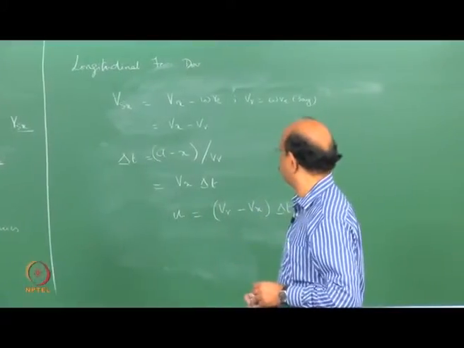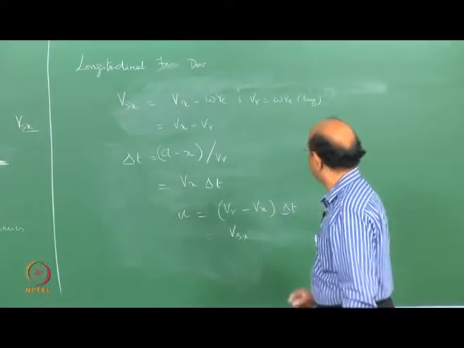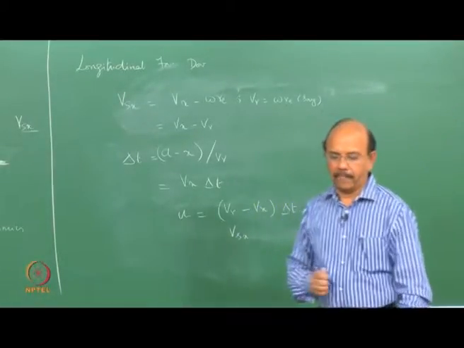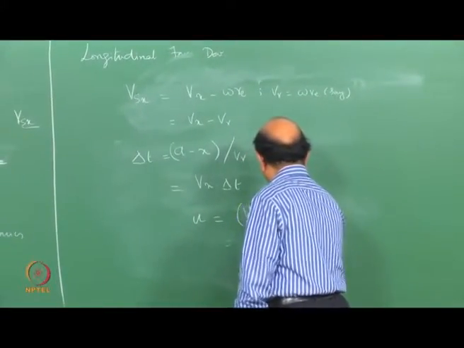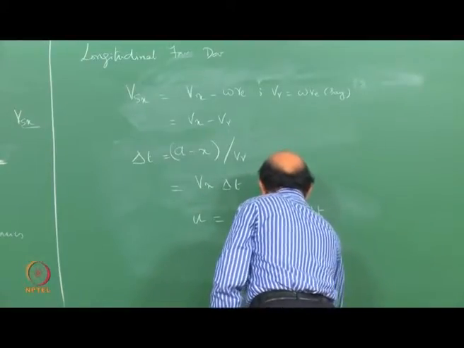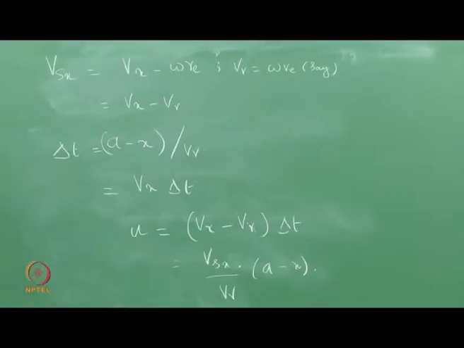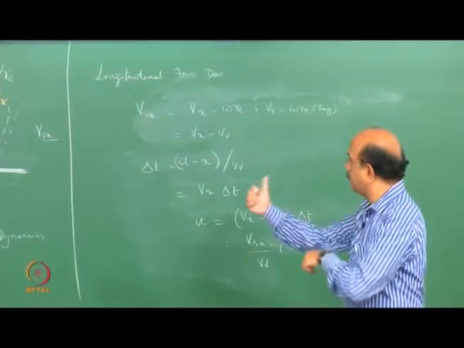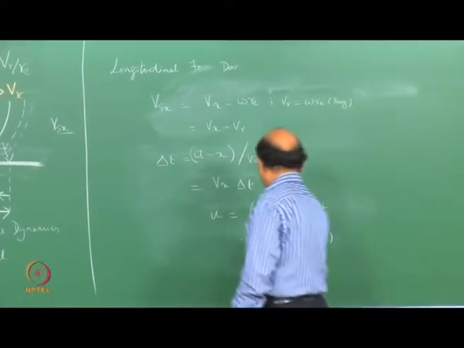Right? Substituting the expressions, what is Vsx? It's nothing but Vr minus Vx, or Vx minus Vr, it is just the difference. So let me define that as Vx minus Vr, so that's the deformation. That is equal to Vsx into delta t, and delta t is a minus x divided by Vr, so into a minus x. Since we are considering braking, I have to be careful, so correctly we will write Vsx by Vr into a minus x. Since the deformation in my coordinate system is positive along this direction, the deformation actually is in the negative direction, so I have to write the deformation to be minus.